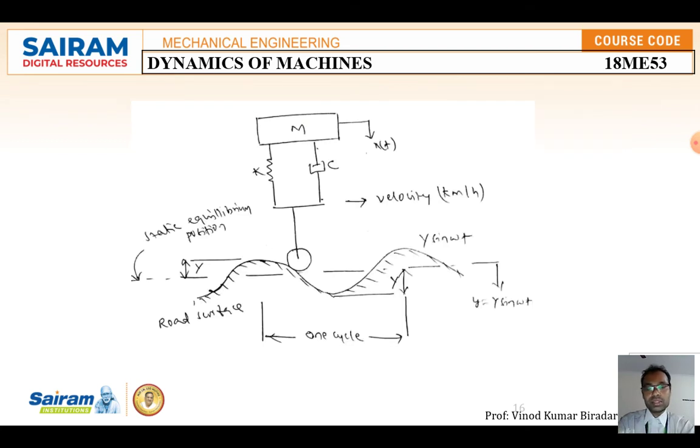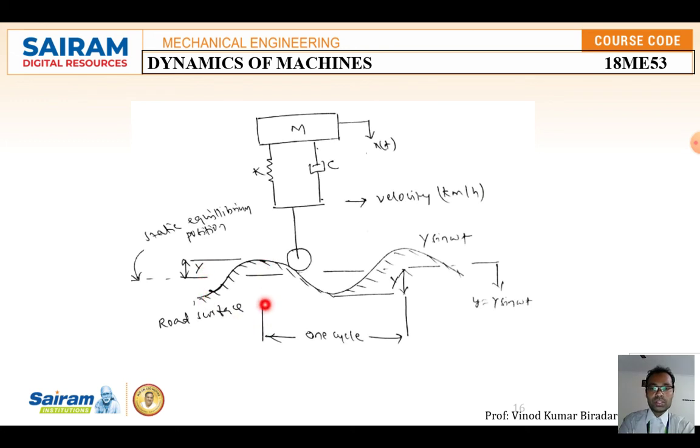So this diagram indicates the relative motion between the road surface and the vehicle. Let us consider this a component, a machine. The vehicle also has mass, stiffness and a spring. This is the static equilibrium position, let us say the ground, the road. This is the uneven road surface, which stands for the road surface going up and down.